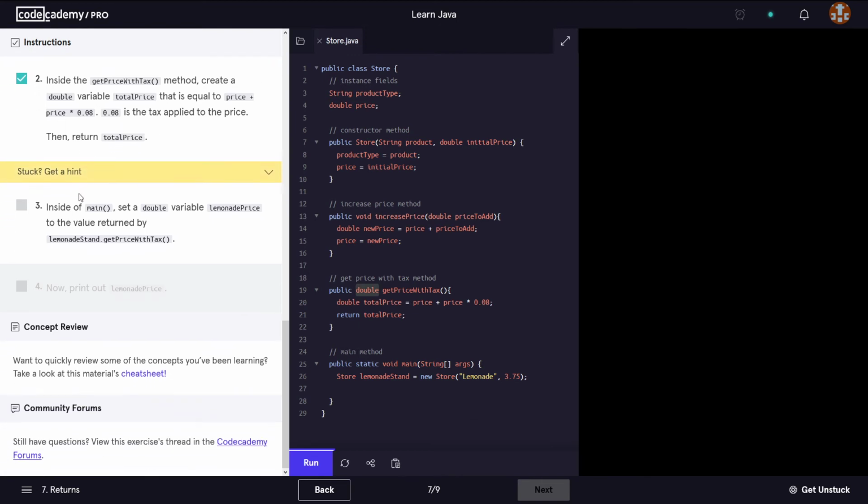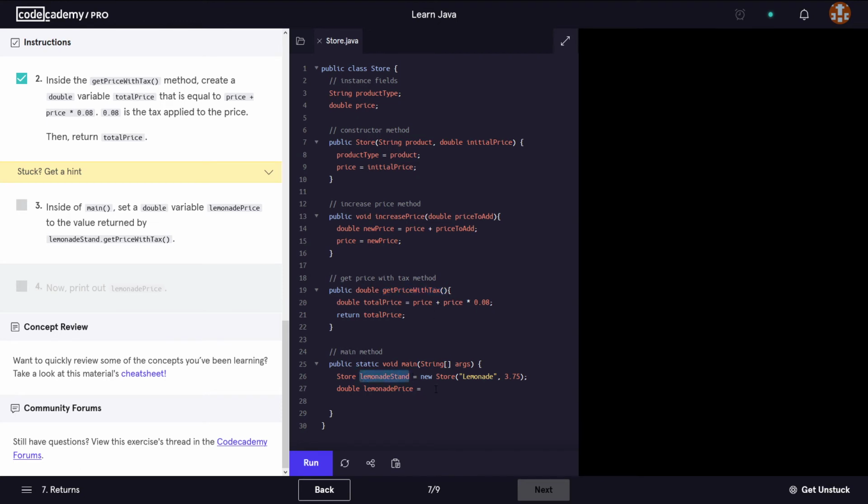Instruction number 2 was completed, and we go on to instruction number 3, and it says inside of main, set a double variable lemonadePrice. So inside the main, we go here and say double lemonadePrice, and we set this one to the value returned by calling getPriceWithTax, so calling this method on our newly created object.